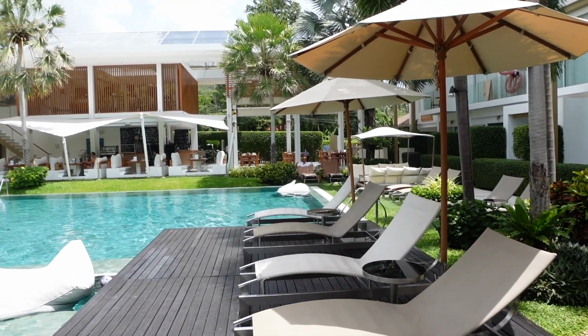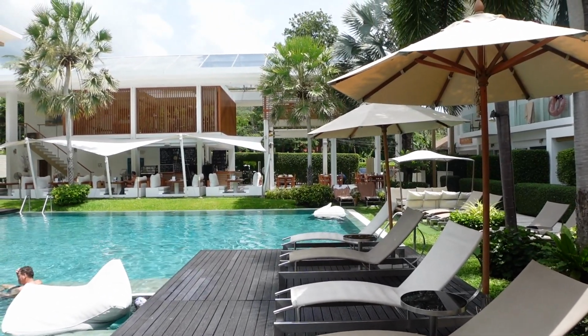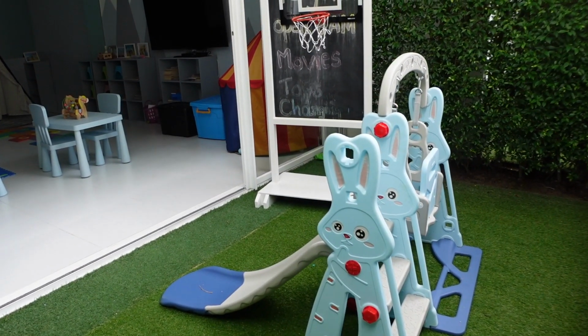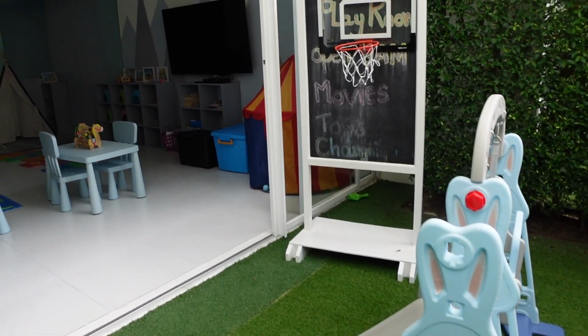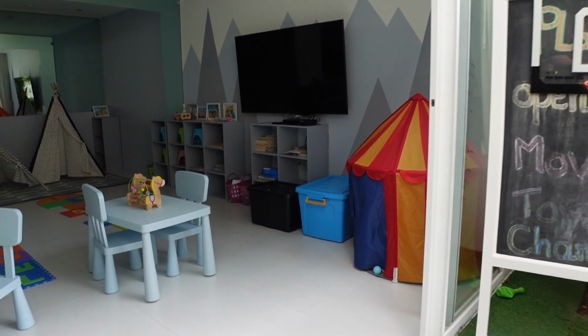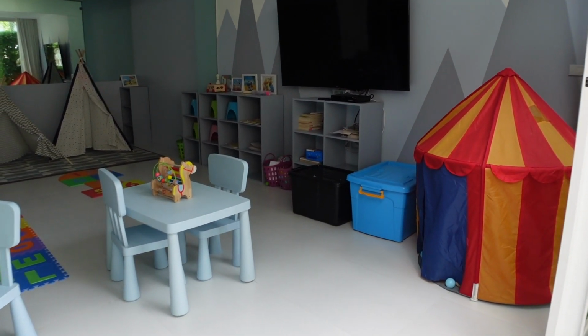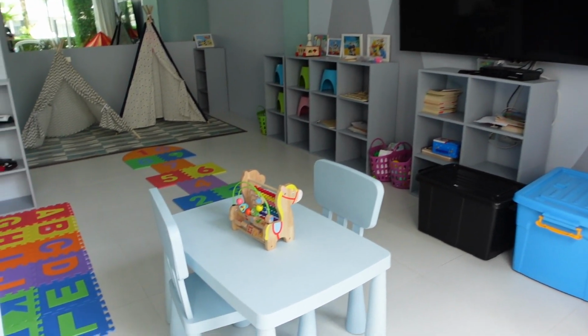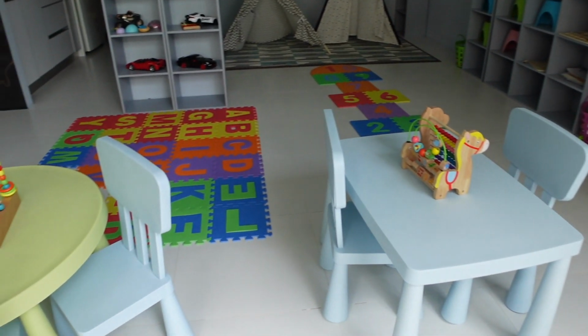It's so nice. And then this is really cool, especially if you have a family and you have kids. I hope nobody's there, otherwise I won't be able to show you. But, okay, cool, so there's no kids here, but they have converted one of the downstairs apartments into a playroom, into a den, and the kids have toys, little places to hide, tables and chairs, and even a TV with cartoons on. So, if you want to keep the kids busy while mum and dad are having lunch or whatever, the kids can play here, and that's a really nice feature.